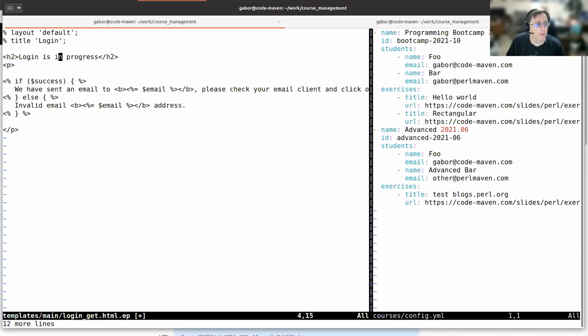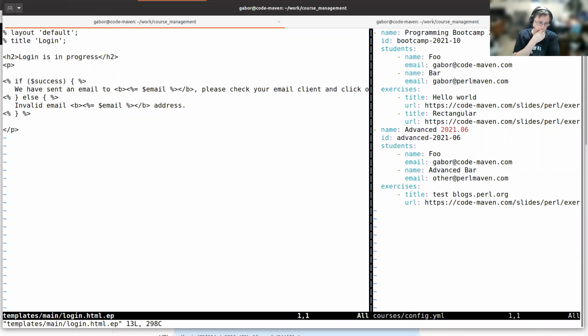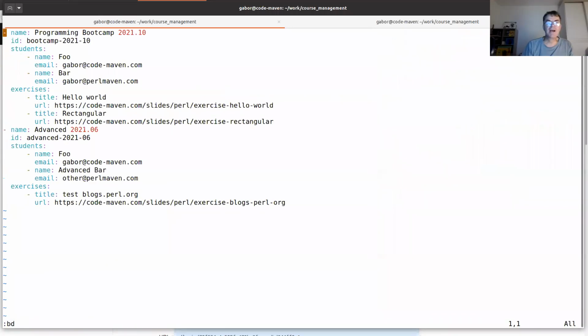I think eventually we're going to be redirecting to a list of courses, not just rendering a template. Or I thought that the majority of the people will only have one course, so they don't want to see the list of courses here. They can just go and get the exercises. Or I don't know.